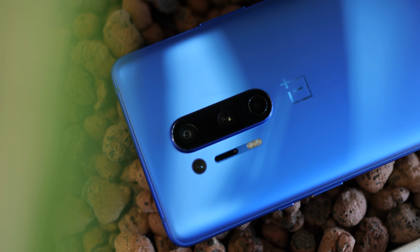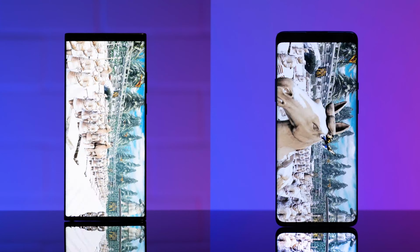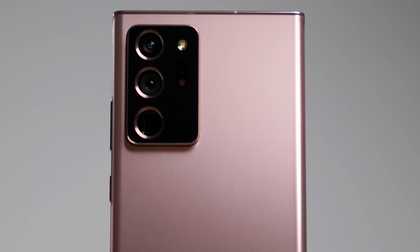Conclusion. Let's see which phone scored the most points and takes home the win in this comparison. The first point scored the OnePlus 8 Pro. It was not clear from the beginning, but at a closer look the display is better than that of the Note 20 Ultra. Since the 8 Pro is also a beast when it comes to performance, it also won this point. Samsung's camera system was overall the more satisfying one, so this point went to the Galaxy.